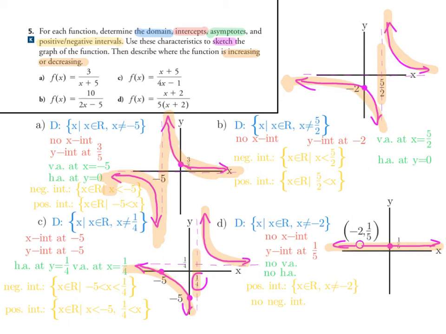All right, let's do question number 6 now. Read each set of conditions, state the equation of a rational function of this form, (ax + b) over (cx + d), that meets these conditions, and sketch the graph. All right, for a, we need a vertical asymptote at x equals -2. All right, so 1x plus 2 on the bottom should get that done.